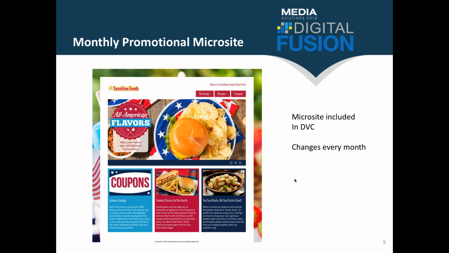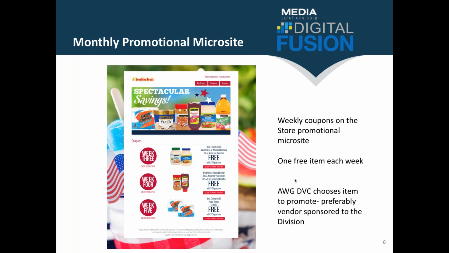In the future, we do hope to have vendor-sponsored promotions on there as well. On the microsite, you're going to have articles, recipes, as well as coupons. On the coupons page, there's going to be a coupon each week for a free item. Each of those coupons runs for 1 week. After it expires, it drops off. And then it'll only present the coupons that are valid going forward.